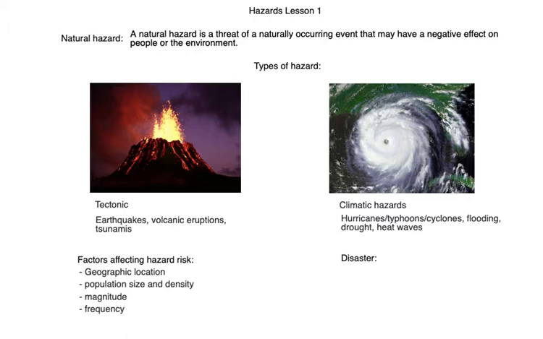There's another factor called speed of onset. Speed of onset is how quickly a certain hazard happens and then continues to occur over time. So for example, an earthquake has a very rapid speed of onset. You can't really see it coming. It happens very suddenly, and you can't really predict it. Whereas hurricanes, for example, you can kind of predict those. You can see them coming, so their speed of onset is a bit slower. So the faster the speed of onset, the higher the hazard risk as well.